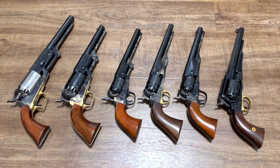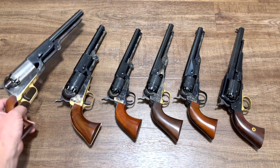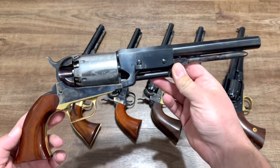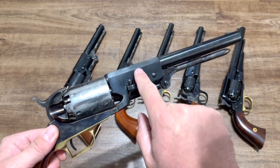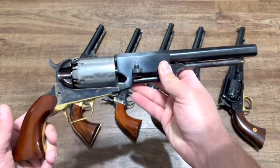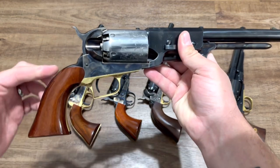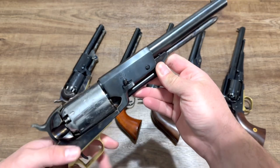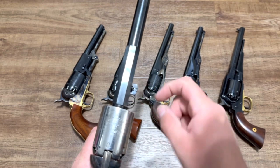Let's start over here on the far left. That is a reproduction of the Colt Walker, made by Uberti. It usually stands out when you see it at a gun store — it's a very, very large gun. It weighs almost five pounds even when it's empty, and it has a massive cylinder. Normally the cylinder would be blued like the rest of the gun, but I stripped the bluing off because historically the cylinders were not blued, and I wanted it to be historically accurate. Notice it has a very long grip, and its wedge pushes in from the right moving to the left — that's the only Colt model that does that.